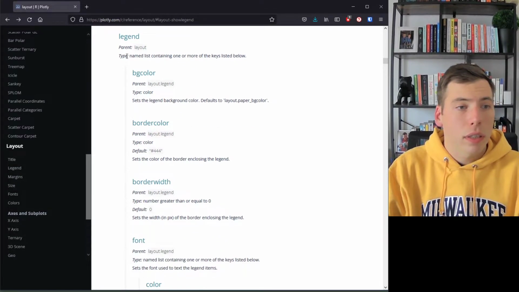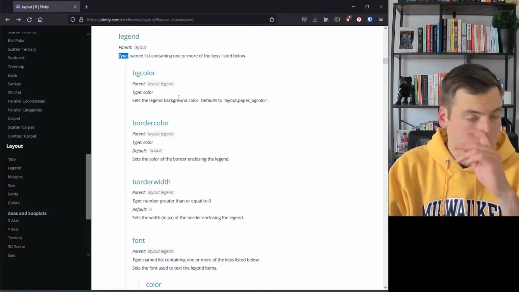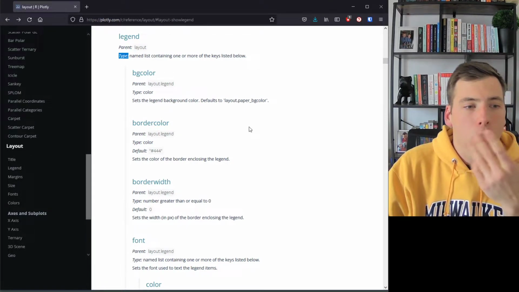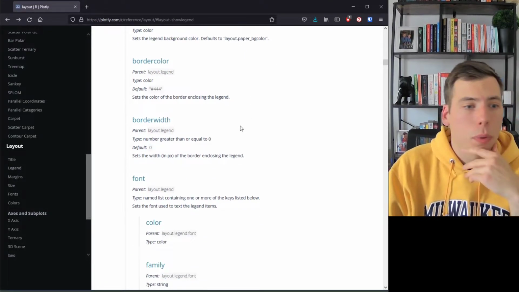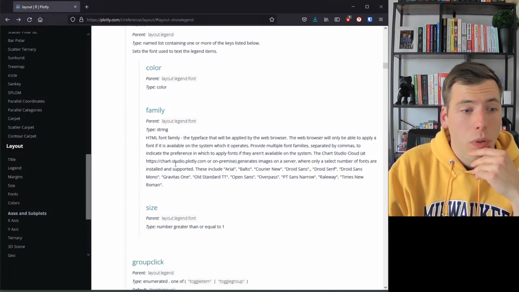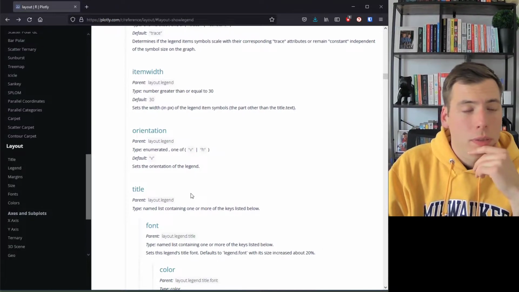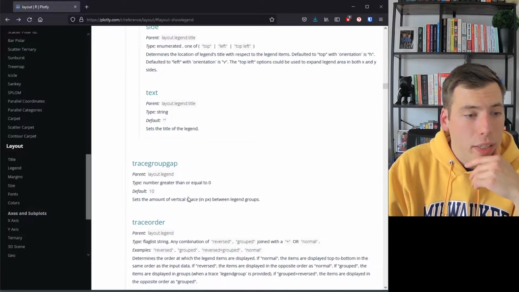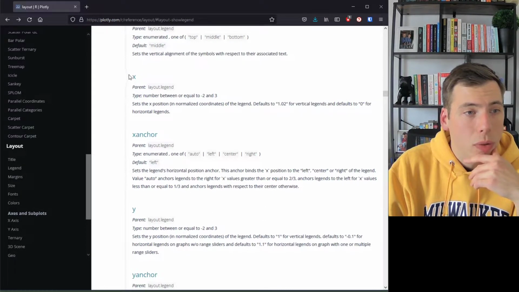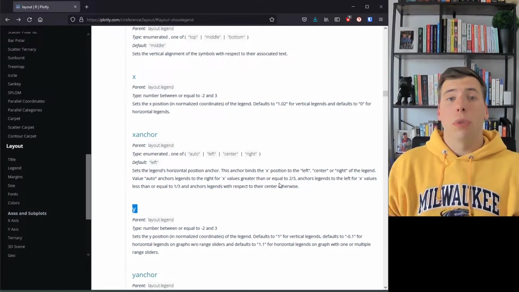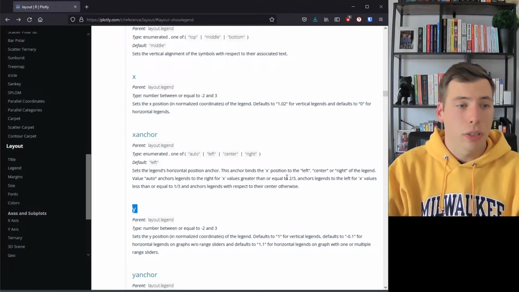And if we want to change stuff like moving it to the bottom, we will have to go across all of this and figure out if there is something that helps us do it. In this case, we will find down below here X and Y, which will determine the position of this legend.